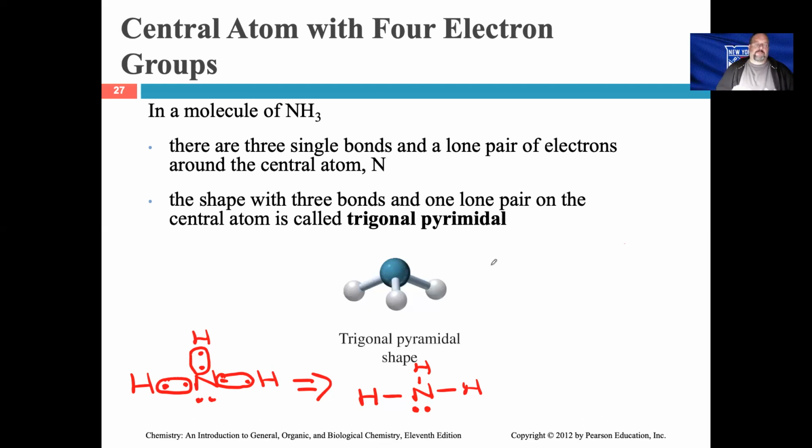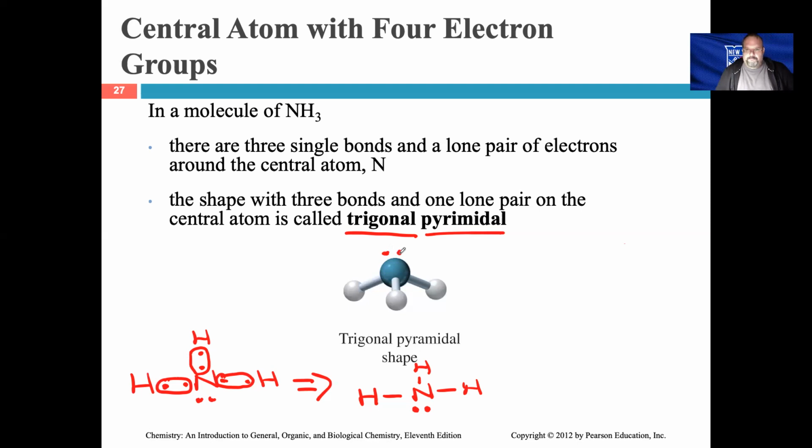It turns out that, according to VSEPR theory, when an atom has 3 single bonds and a lone pair of electrons, the shape around that atom is trigonal pyramidal. And on the slide here, on the screen, you have what ammonia, NH3, with the trigonal pyramidal shape looks like. And if you notice the way they have it, you have a bond coming towards you, a bond going sort of away from you to the left, and a bond going away from you, sort of going to the right. That's essentially the arrangement of a trigonal pyramidal shape. Where would the lone pair of electrons be? Essentially, the lone pair of electrons would be at the top.